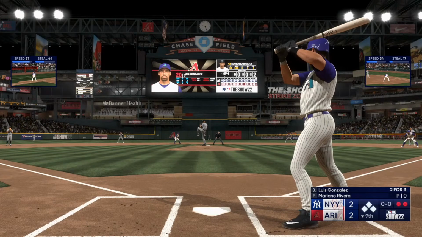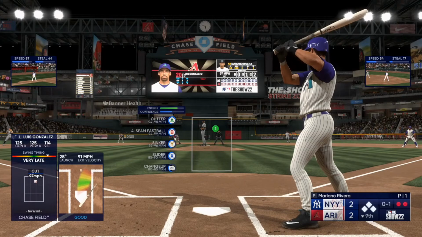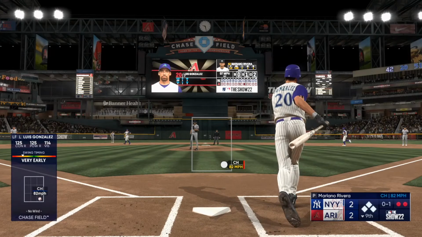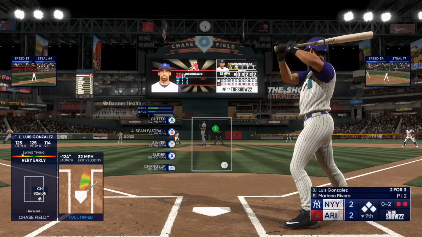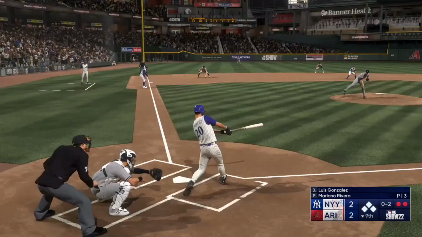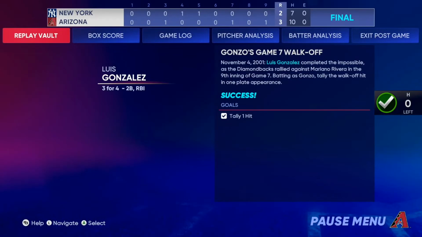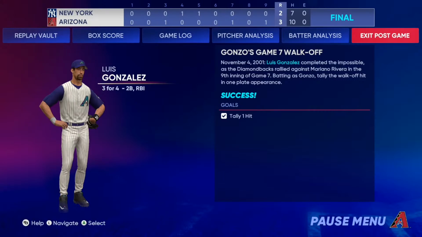And it's fouled away. 0-1 now. And that one fouled off. Winning run at third, two down. Swing and a bouncer. To first, and he beats it. Everyone's safe. The winning run. And the Diamondbacks walk it off and win it 3-2.